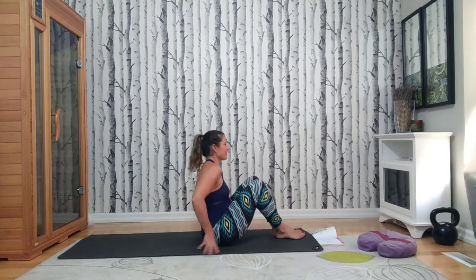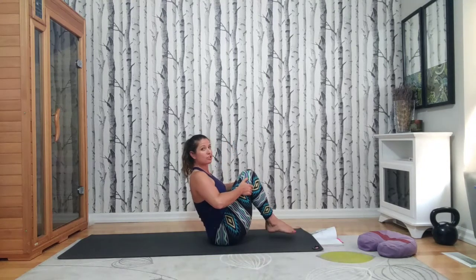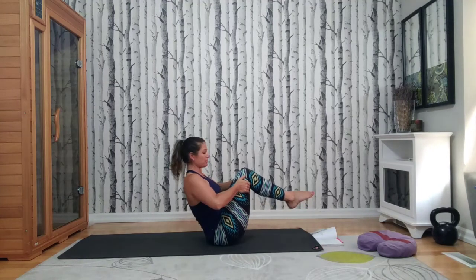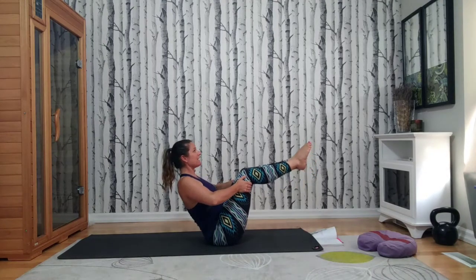Inhale, sit up. Uncross your legs. Okay, so you're going to take your toes together, your knees together. You're going to lean back, so thighs pressed against your belly. Lift your shins any amount. Okay, so long through the spine. Maybe release your arms.